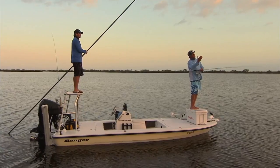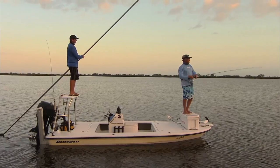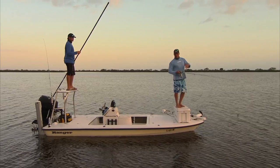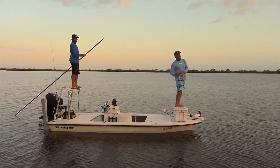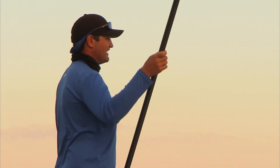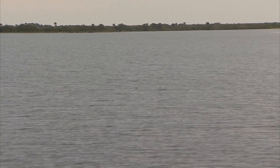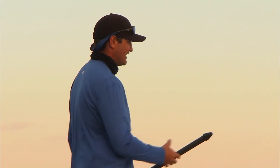Welcome back, folks. Looks like we got a little bit of cloud cover moving in on us. But for big trout, I absolutely love a little bit of overcast because it'll make them hit a little bit longer. I was telling Tyler earlier that when I was targeting big trout way back in the day, I would be done by about 7, 7:30 in the morning. But this cloud cover is going to do us good. We're just going to keep hitting these potholes and try to pull a big trout out. A lot of people don't really like it when it's cloudy, but when I wake up in the morning and see a good overcast, I know it's going to be a hell of a trout bite. A lot of times when it's real cloudy it kind of helps camouflage that bait coming over top versus when it's real sunny — those trout can actually see it coming.